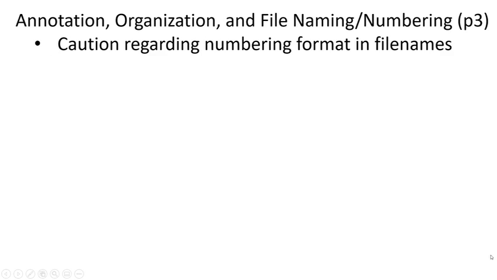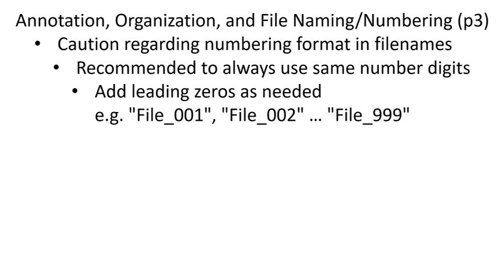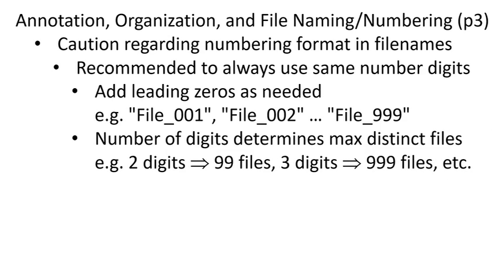To recap, this recommendation for the same number of digits in all related file names means that some numbers will have leading zeros. The number of digits determines how many distinct files can exist under the same naming scheme, which you must decide ahead of time. For this simple example, only 2 digits were utilized, but that limits its usage to 99 files. So perhaps 3 digits or even 4 digits may be preferred depending on circumstances.